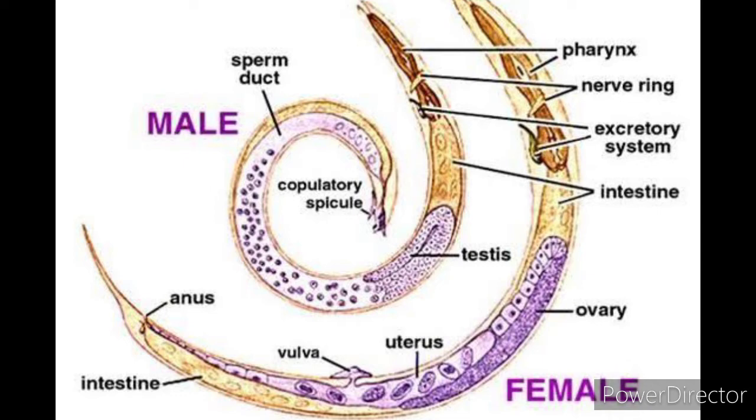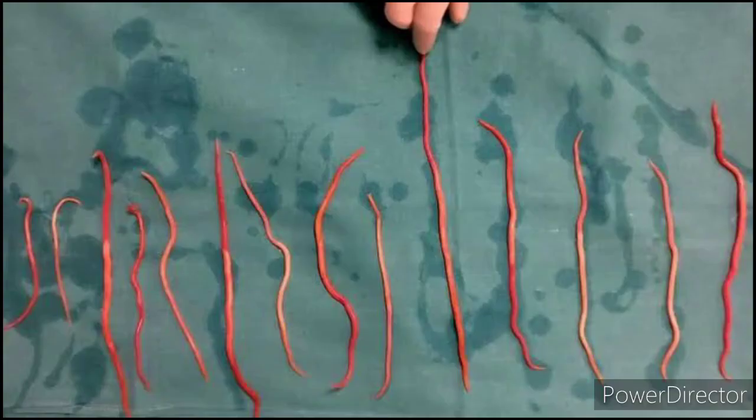The roundworm Ascaris lumbricoides is the largest intestinal nematode affecting humans, with females averaging 30 cm in length and measuring 3 to 6 mm in diameter. Males are smaller, ranging from 15 to 30 cm in length and 2 to 4 mm in diameter. Live worms appear creamy white to yellow and often translucent with a pinkish tint.